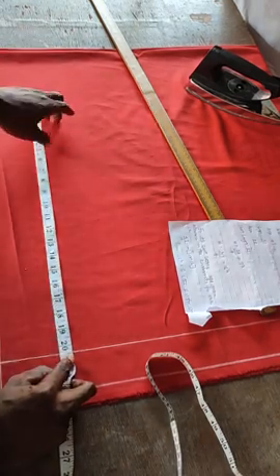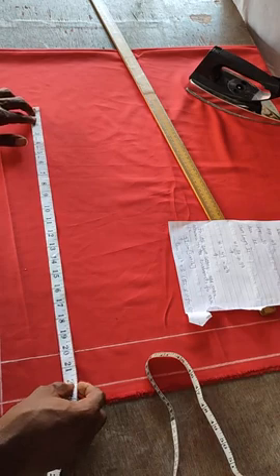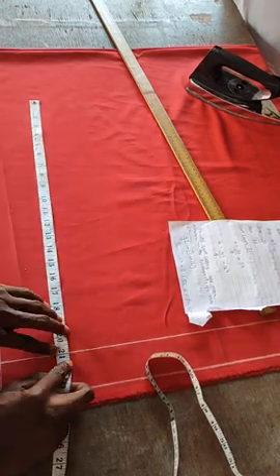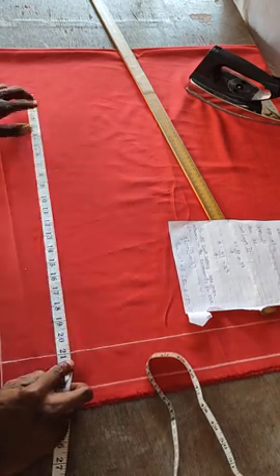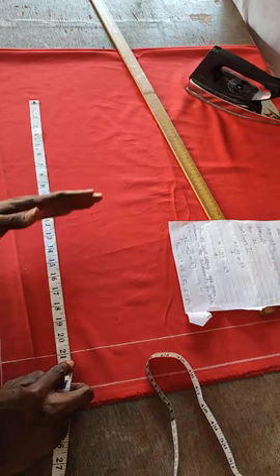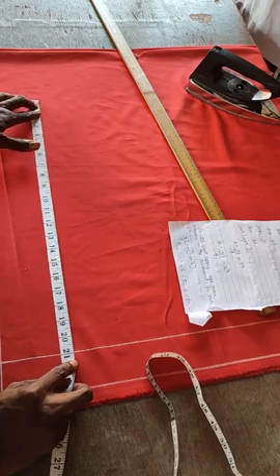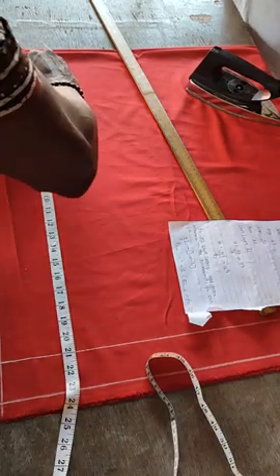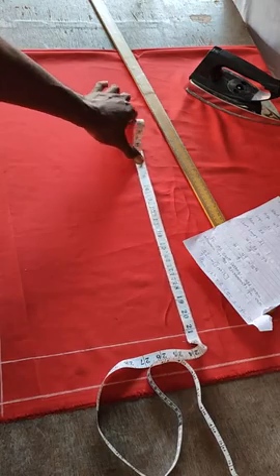If I mark 21 and slant by half, I have 20.5 left. The band of one inch is coming back to replace the whole one inch that has been removed in total. That's the reason I don't minus anything for the band — I apply the length directly, both for trousers and shorts. It's better to have it long and fold it later than to have it short and not be able to join. So mark 21, mark it twice so you have a straight line, and extend your line accordingly.